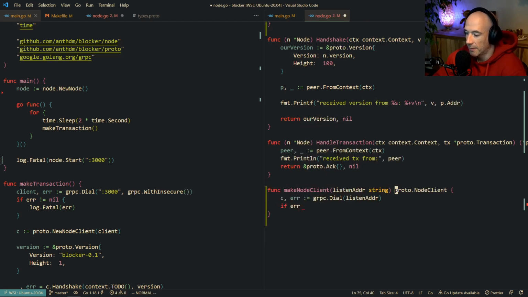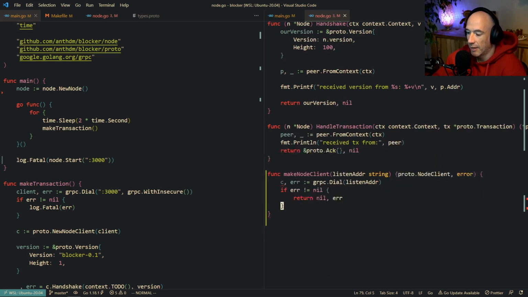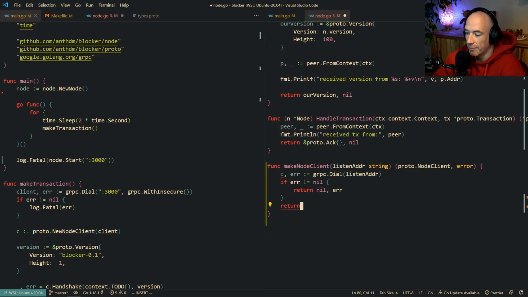Actually, let's return an error here. If err is not nil, we are going to return nil, err. And in this case, we're going to return proto.NewNodeClient with the connection, and we're going to return nil as an error.